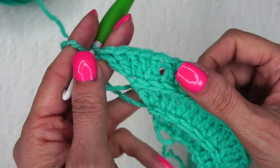So we're going to double crochet three together. Wrap your hook, go into the next stitch, pull up a loop, yarn over, pull through two. Do that in the second and the third. So this is a double crochet three together. So we've got one, two, three. I'm going to yarn over and pull through all three. And that is the end of row 51. So that's the first row of the neck hole shaping.